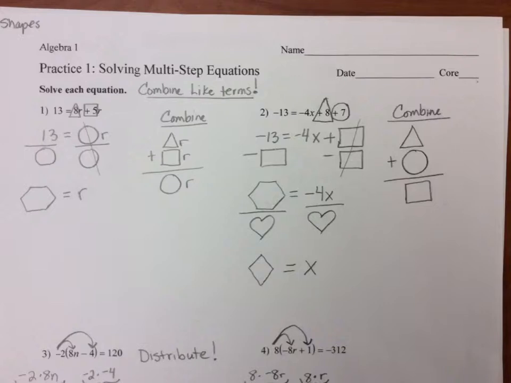Over here on the side, I gave a place for us to fill in our numbers. So 8 we know is triangle, and 5 we know is square. So I'm going to do 8 plus 5. Type that into your calculator if you need to, and you're going to get 13. So our answer is going to be 13r. 8r plus 5r equals 13r. I'm going to go over to my equation and fill in a 13 in front of that r. Then the next thing we have to do is solve for r.